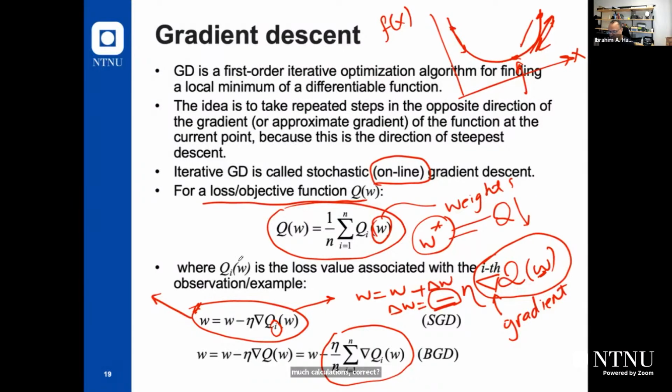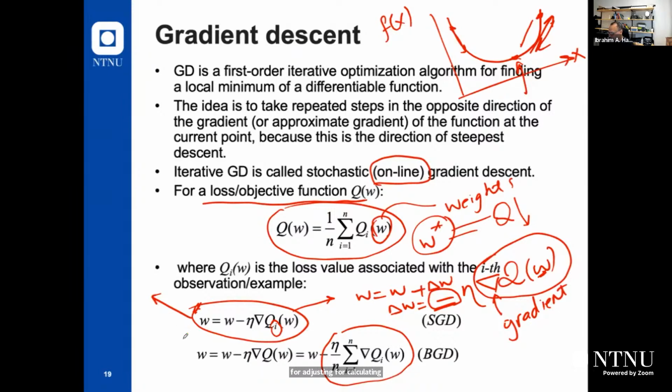The processor, the CPU for example, will be busy with calculations, but you don't need to have large memory because we just need memory for storing only one example. Once we finish with this example, we will delete it and go to the next, and so on. So if you are working with RAM, for example, you will not have a problem with stochastic gradient descent, because your memory will be enough for storing one observation, which will be used for calculating delta omega and adjusting omega.